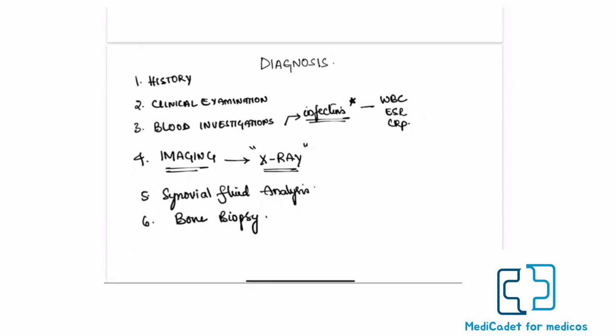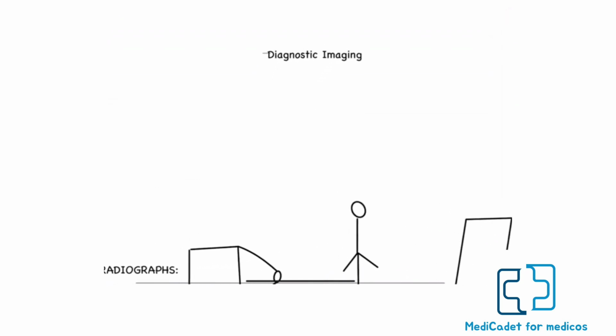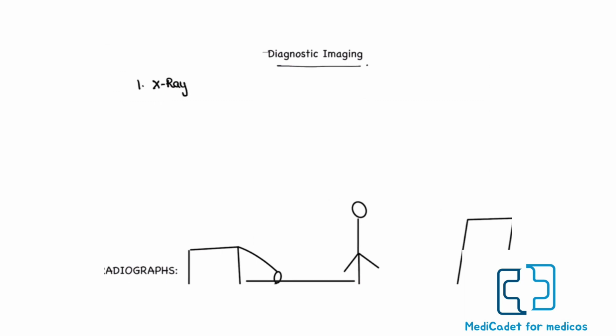So this is the pro forma which we usually follow for arriving at a diagnosis. Sometimes the diagnosis might stop with imaging. Sometimes it may continue up to your biopsy. That depends upon the specific conditions. So let's get into the details of what diagnostic tools are available and how to use them in our subject, right? First we'll start off with diagnostic imaging. When I say diagnostic imaging, that means we always start with our very important and basic X-ray.